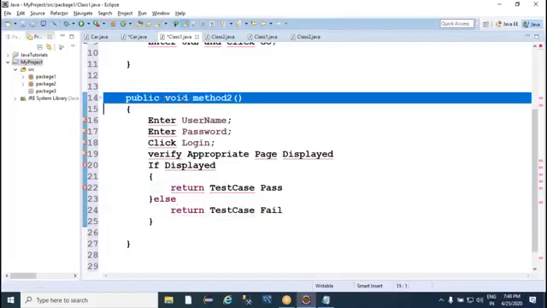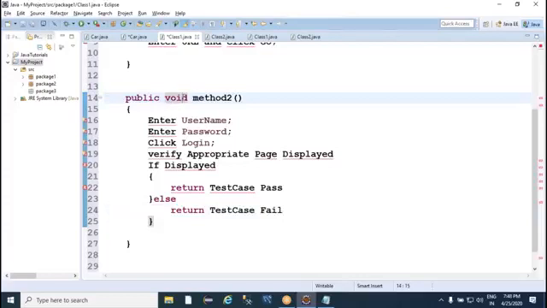So definitely we have to give the appropriate return type. For example, string, because here my code returns a string, test case pass or test case fail. Here you must mention the return type as string.